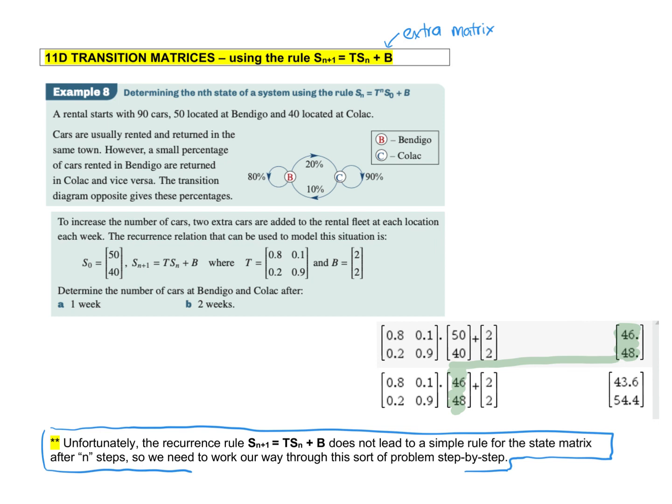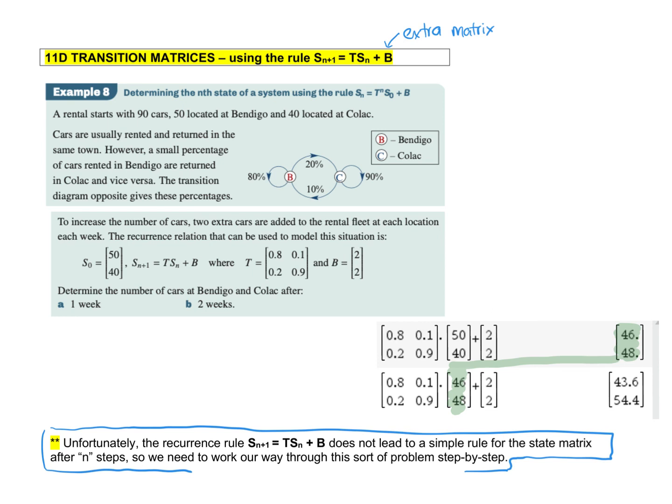If you're given S1 and you need to go to S3, you just have to do it twice. There's no quick way. Like I said in finance, you won't get asked to go too far ahead because that will take too long. They'll only ask a couple in front, so just be wary of that. So let's have a look at it.